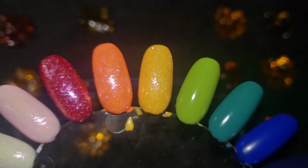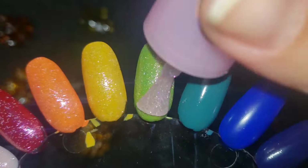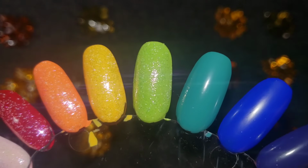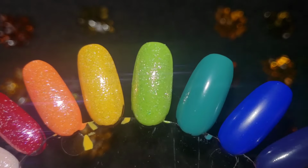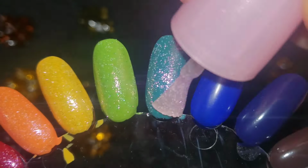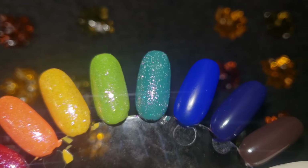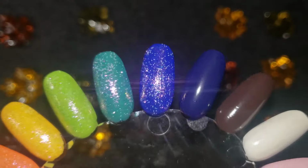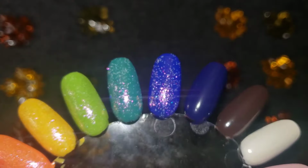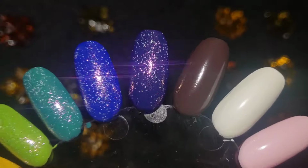I love seeing these colors together, and then with that same finish over top, it just gives for such a fun, coherent manicure. Loving how glitzy these look over the brighter tones. They remind me of Sour Skittles, and over the teal, I felt like it gave a really pretty, like crystallic, kind of different mermaidy effect. I feel like this one keeps getting more gradually glitzy as we go on and progress through the color wheel. The darker the color, the more crystallic effect I feel like, and the more likely that those little white glitters are going to show up.